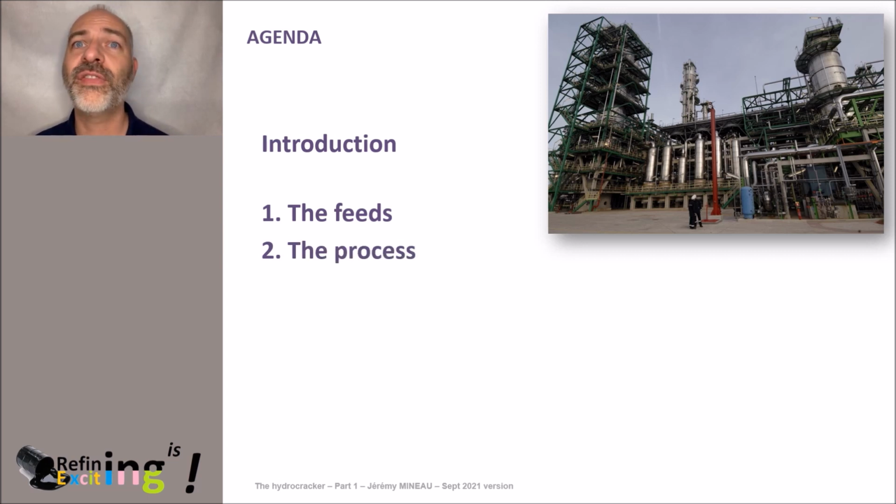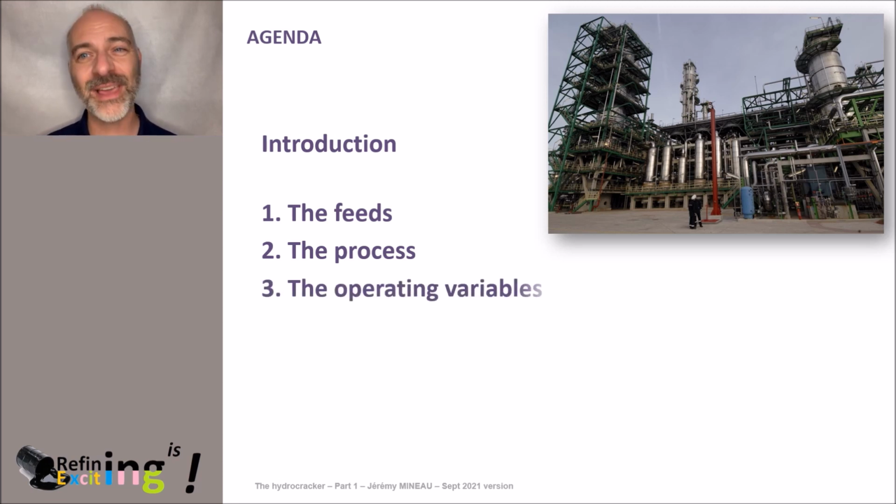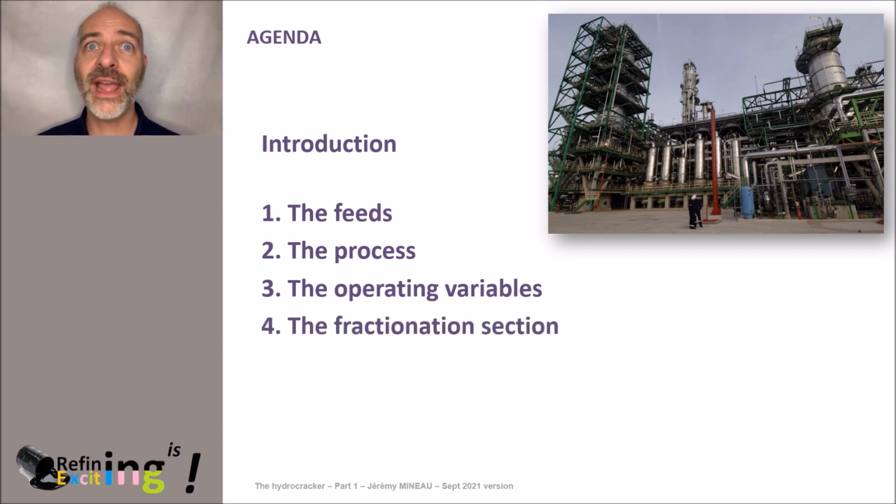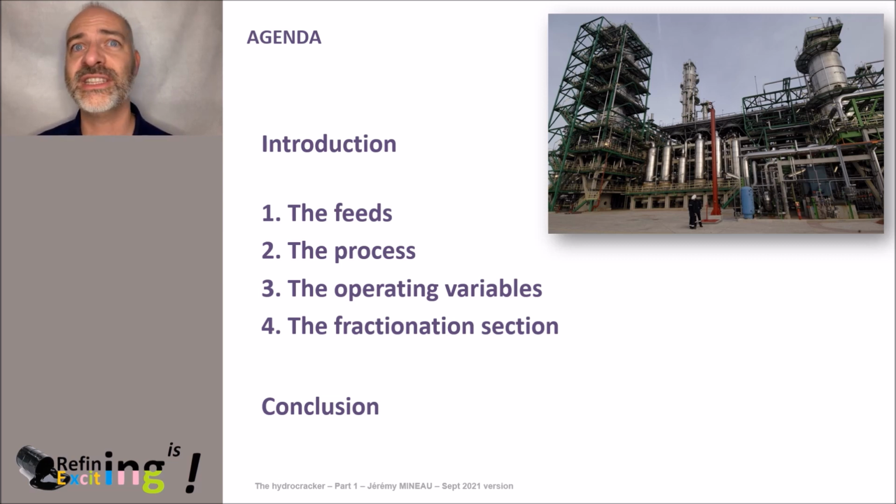We will follow up with the rest of the hydrocracking process before talking about the operating variables. Then we will detail the fractionation section. We will logically end up with a conclusion, letting us compare the hydrocracking process with the FCC process. Indeed, these two process units are in competition to produce more kerosene and diesel fuel from the crude oil.